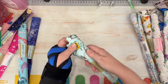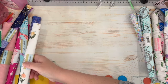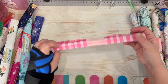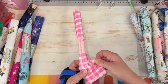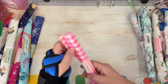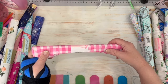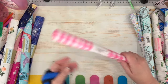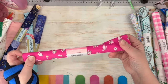I do not know what I will make with these, but I'll figure it out. And I picked up this pink gingham. There were so many to choose from. I'm just showing you the ones I picked up. Got this pink gingham, and it's not a perfect gingham for some reason. There was a fault in the printing of this fabric. It's weird. Okay. Pink gingham, flowers.